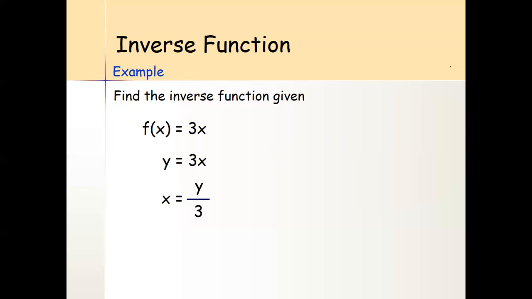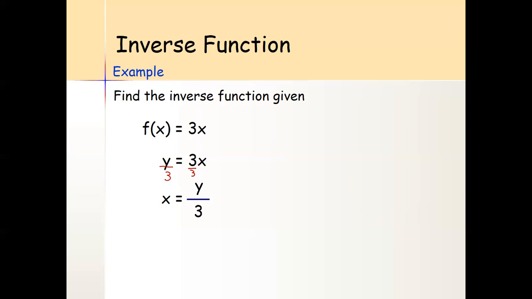And to do that, I use my balance analogy. What I do on that side, I need to do the same on that side. So if I divide by 3 here, what's 3 divided by 3? It's got to be 1. How many 3s could you fit into 3? Just 1. And how do you write 1x in math? Just x. And y divided by 3 just stays y divided by 3. So x equals y divided by 3, and you can rewrite it that way or that way, it doesn't matter.